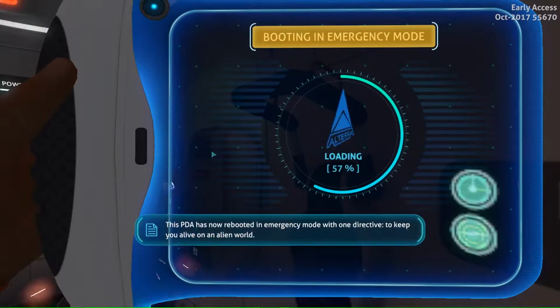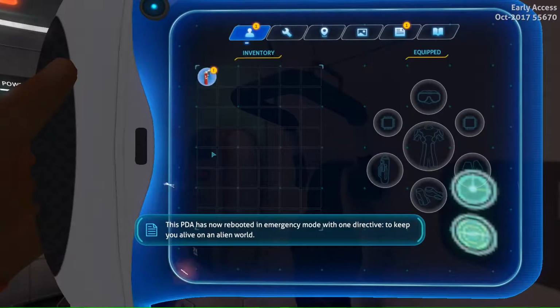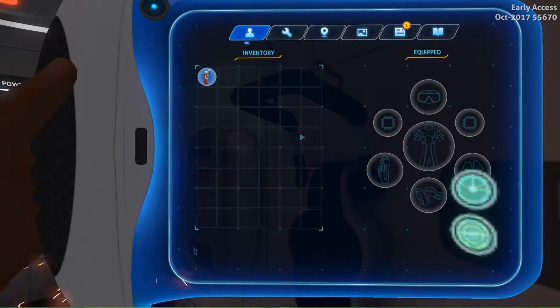You have suffered minor head trauma. This is considered an optimal outcome. This PDA has now rebooted in emergency mode with one directive: to keep you alive on an alien world. Please refer to the databank for detailed survival advice. Good luck.